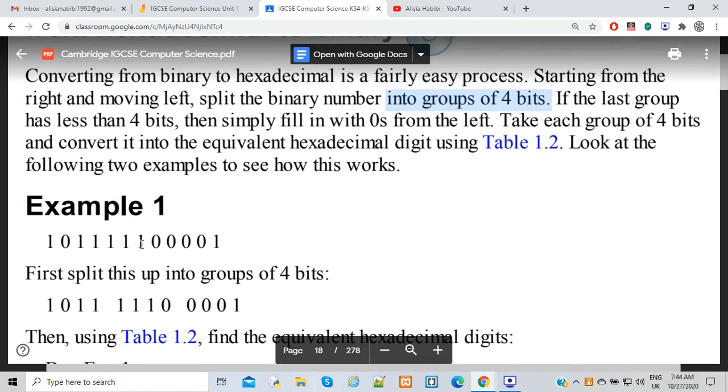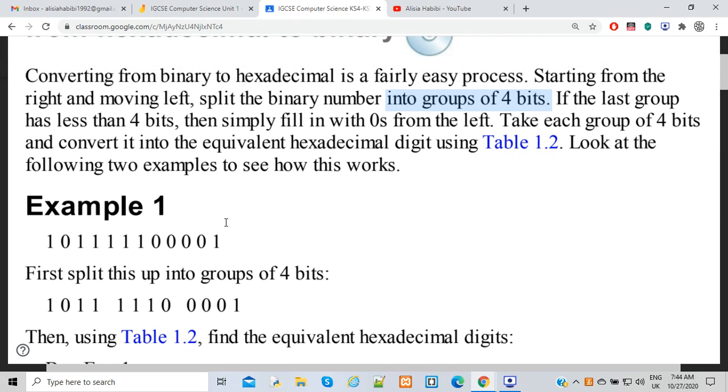So the first step whenever you have a binary number that you need to convert into hexadecimal is to split that binary number into 4-bit representations, and then put the powers of 2 on top of each bit to find out what the representation is. That's what we're going to be doing today, guys. We're going to be working on this, and we're going to start off right now.